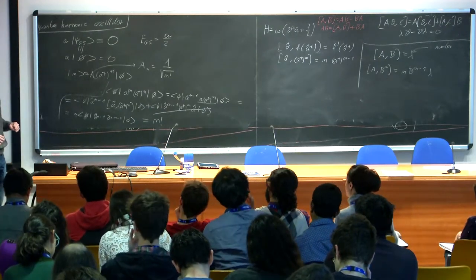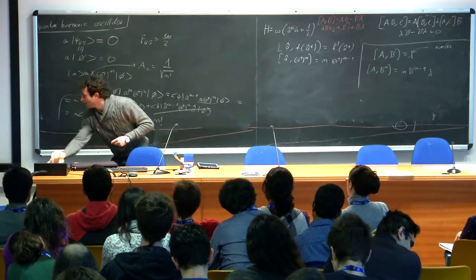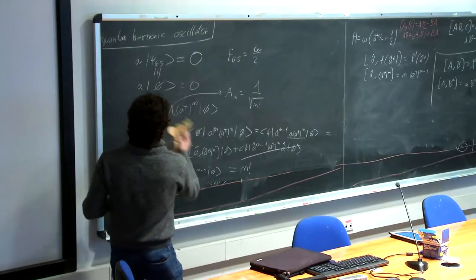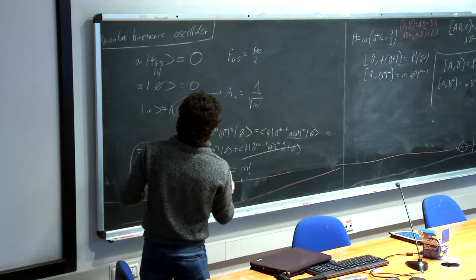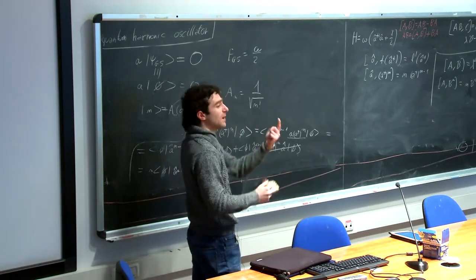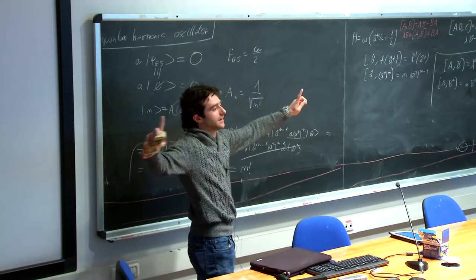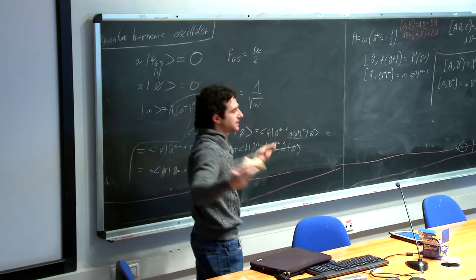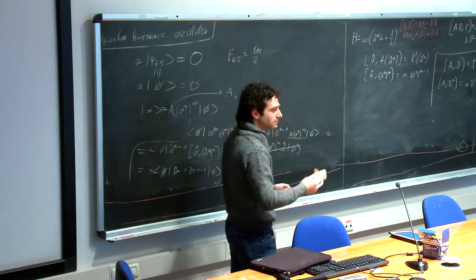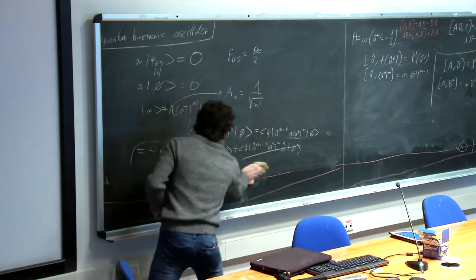Now the problem that I'm interested in is a chain of harmonic oscillators. So let's complicate the problem a bit. This means that now we are considering, instead of just a one-body system, just one harmonic oscillator, N harmonic oscillators. So we consider a many-body system. So we start considering the kind of system that I'm interested in this lecture.